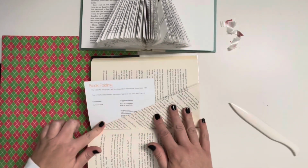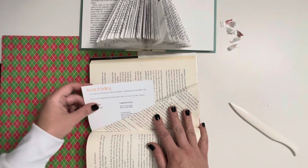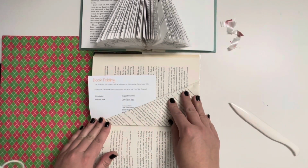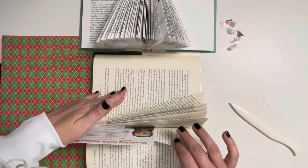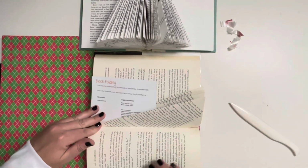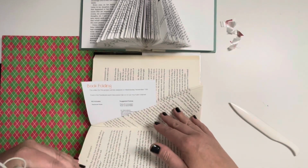And since this is my first one on this side of the book, I'm just using a piece of scrap paper. You can obviously use something way smaller. You can tear a piece of this off just to help me with my counting. So I know I have 5 in this direction. This is my first in this direction. I need 4 more to help keep my tree centered in the middle of my book.